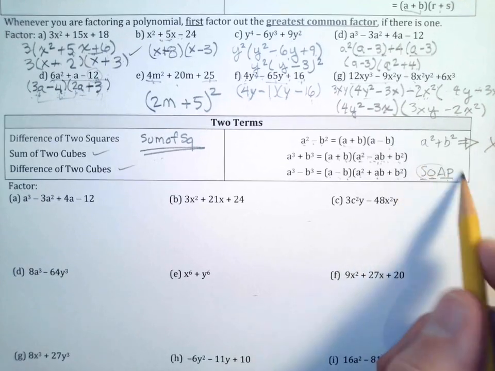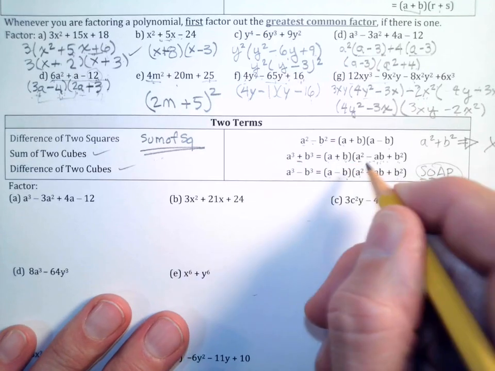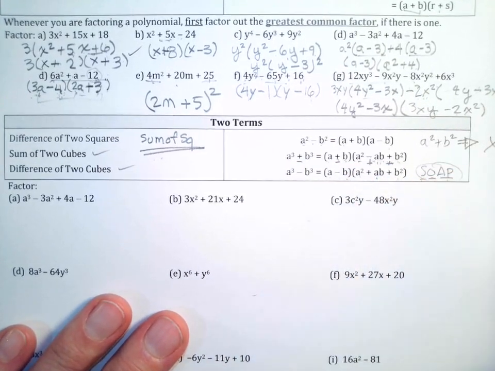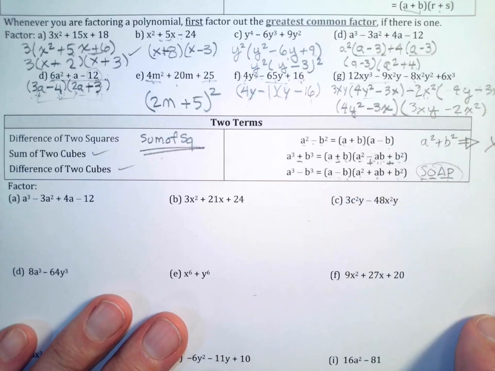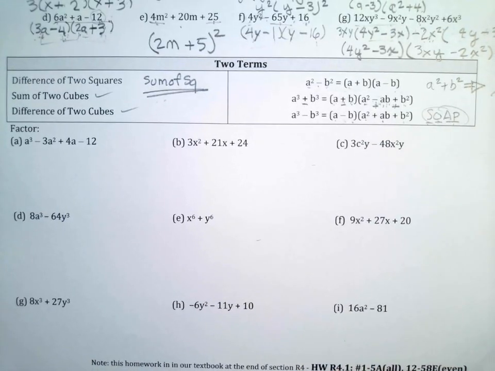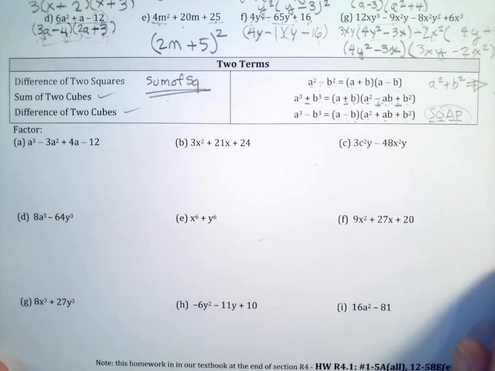So if you memorize it kind of like that, then really they're the same. You can think of it as if this was a minus, then this is a minus, this is a plus, this is always a plus, right? So you can kind of look at it that way. There's not two formulas to memorize, but really only one. All right, let's look then at factoring this down here, A.